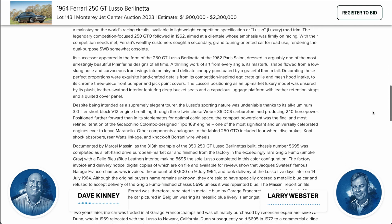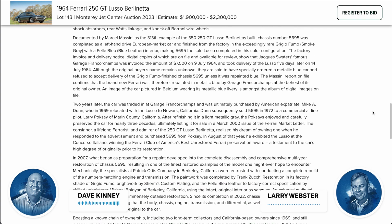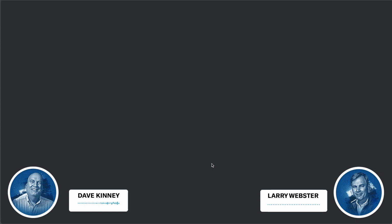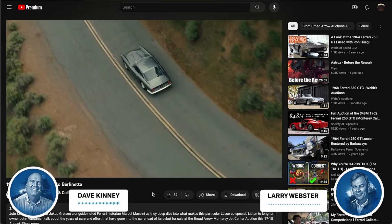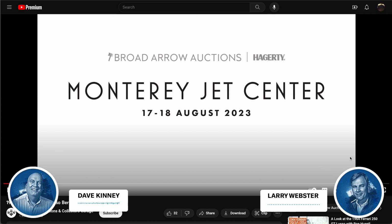Am I, you know, crazy? I'm gonna agree with everything you said there, because this is another one of those cars that you could put in your garage, turn all the lights off except for maybe a spotlight, and sit there and look at it for hours. Yeah. Every single line is just about perfection. It's a really, really well done car.